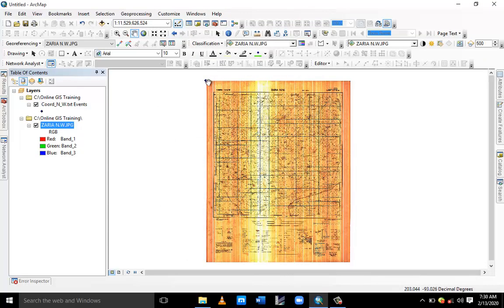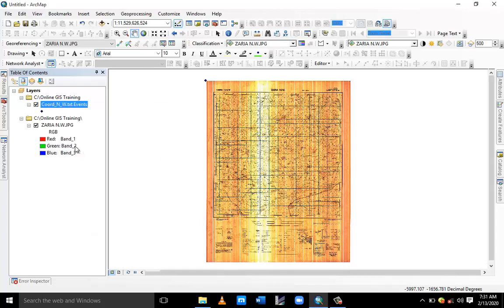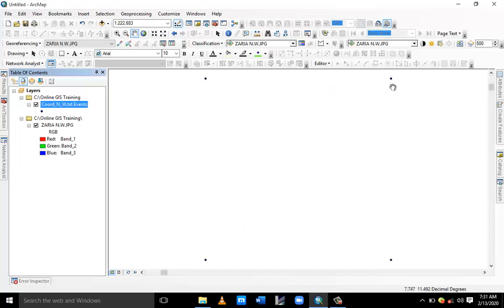Then we have the location of our map. This is where this big map is supposed to be. You can just imagine this whole map is supposed to be in this small place. By the time I right click on this coordinate point and I click on Zoom to Layer, this is where the map belongs. This is where the map is supposed to be.